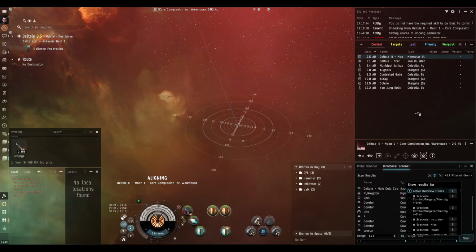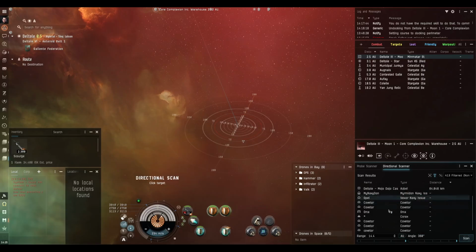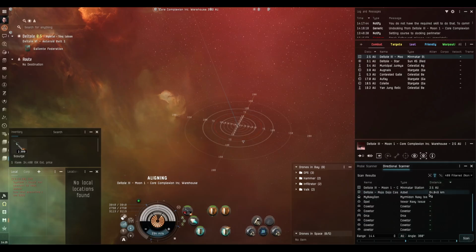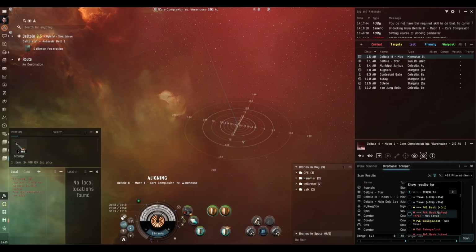So D-scan follows the filters on the overview. You may select something else, for example travel, and in this case the directional scanner will show different entities according to the filter that you selected here.